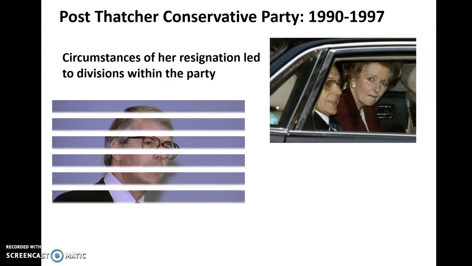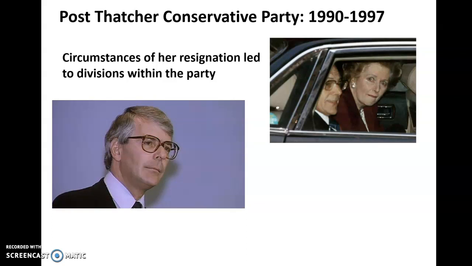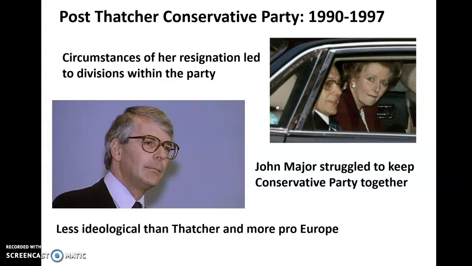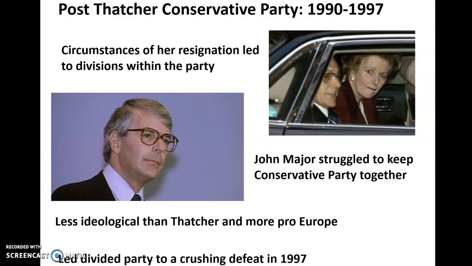Now, this man became the Prime Minister following Thatcher's downfall. It was her former Chancellor, John Major, and he really struggled to keep the party together. He was less of a forceful character, less ideological than Mrs. Thatcher, and far more pro-European. And the divisions in the party led to a crushing defeat of the Conservatives in the election in 1997. This is the year when Tony Blair wins those big landslides in that particular election year.